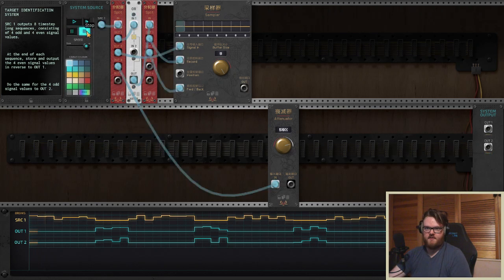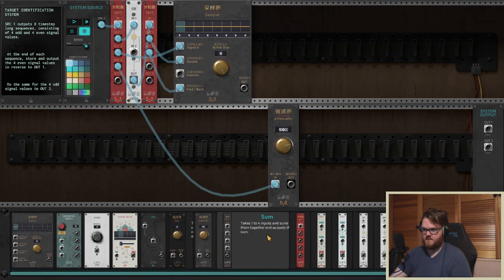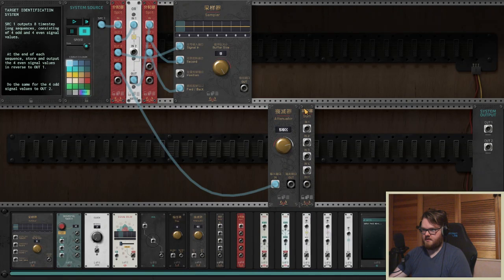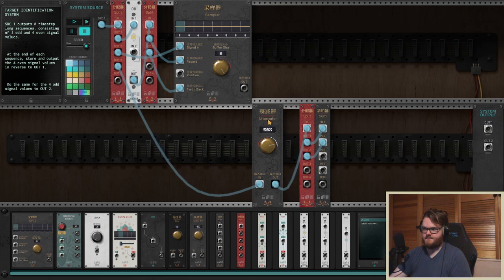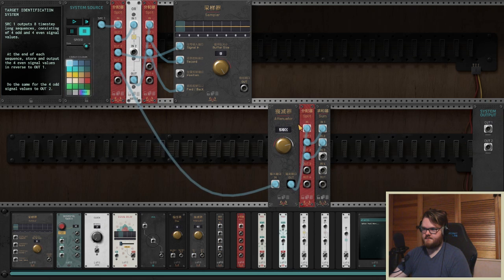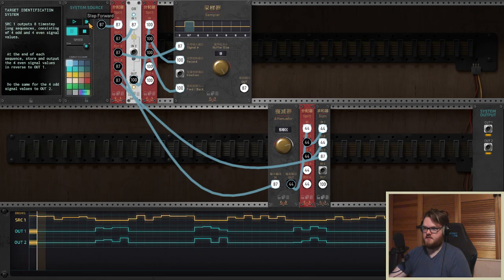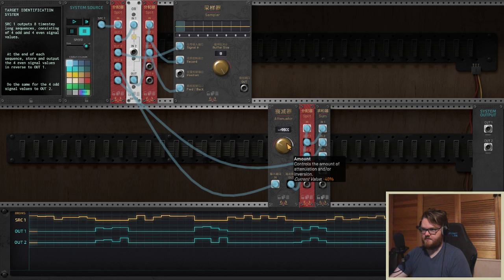So if I did that correctly, then if I summed that after splitting it, plus that, I could actually just turn this to minus 50.